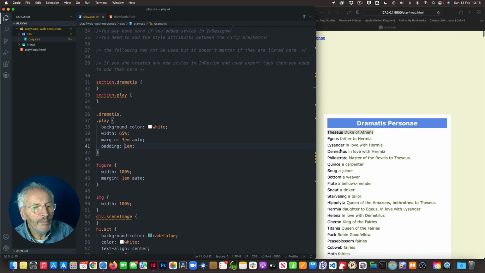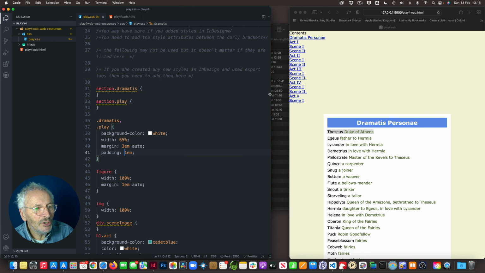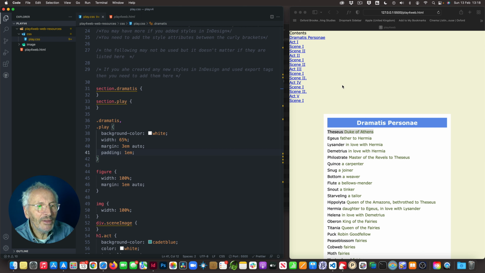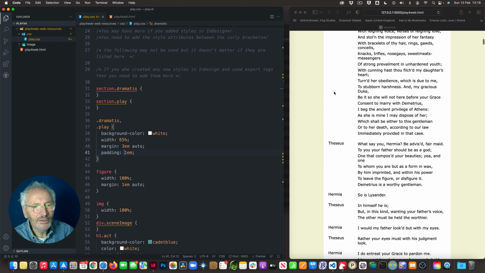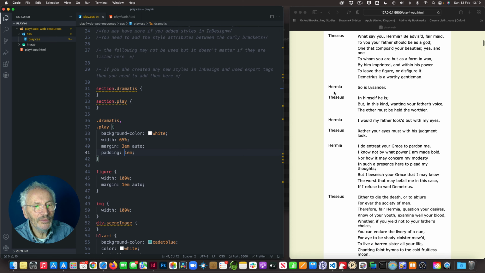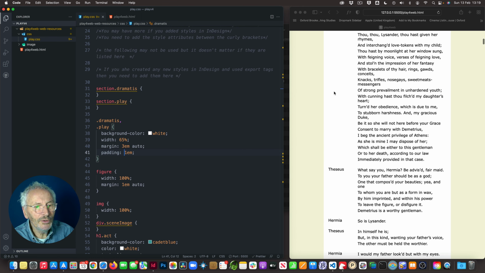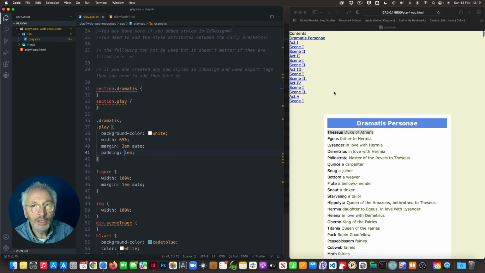Okay, so we've got the basics of it then. What we of course need to be doing next is to look at our navigation, which is currently just sitting over here. But I think that's going to be in the second part of this video. So we'll look at that now, after we've done all of our work here, and I say this isn't necessarily finished. I've still got lots of things that I might want to do. And what I'll do is I'll do that offline and then show you what I've achieved, and then we'll look at the navigation.